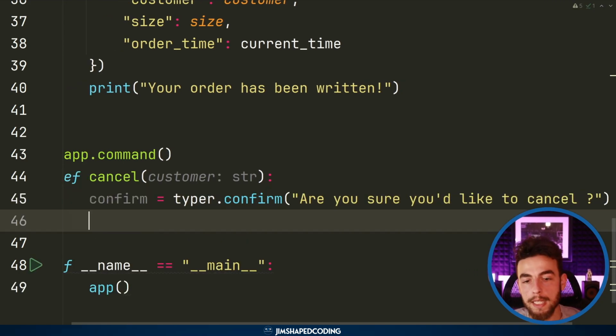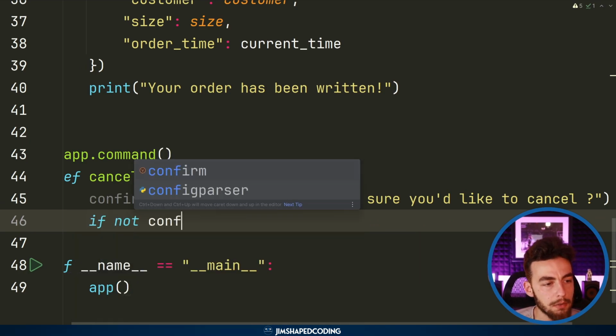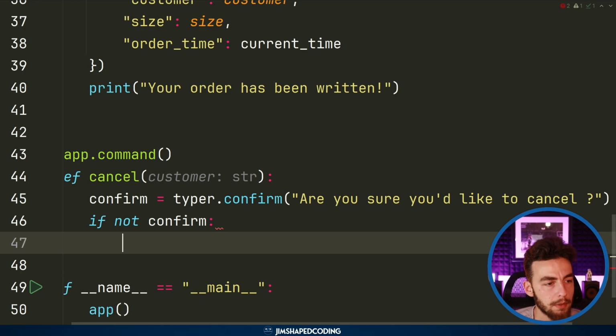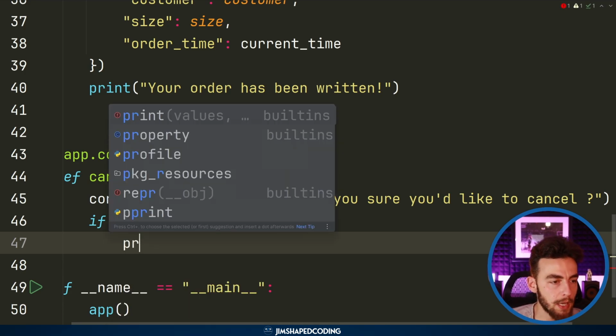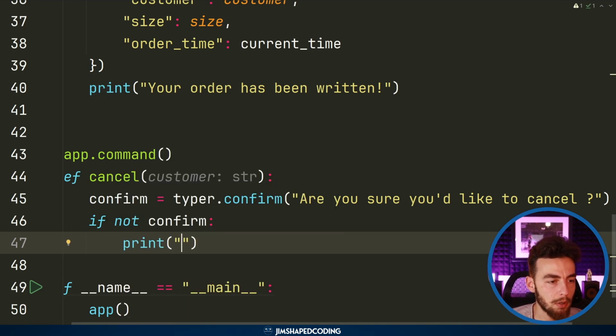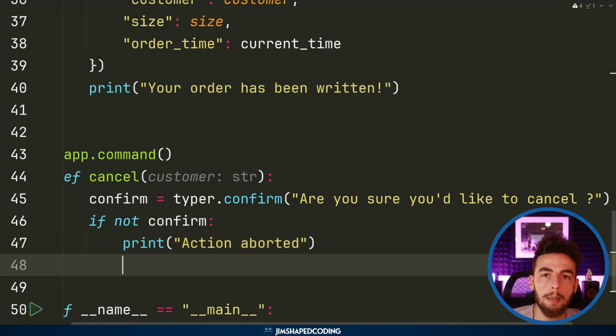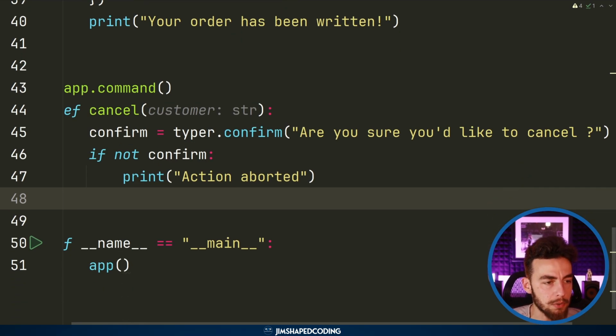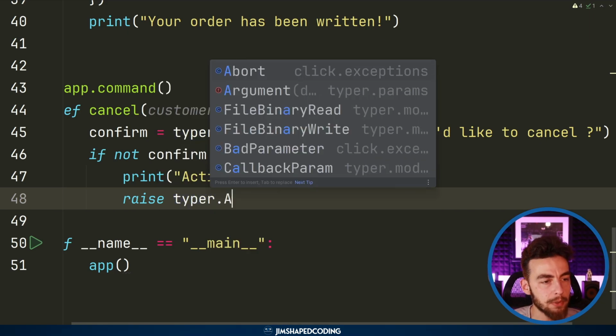Okay, something like that. And then I could go ahead and say, if not confirm, then we could simply say print action aborted. Not only that, but the typer library has a built-in Abort class that will also make another nice visualization of aborting the action. So we could go ahead and use here raise typer.Abort.